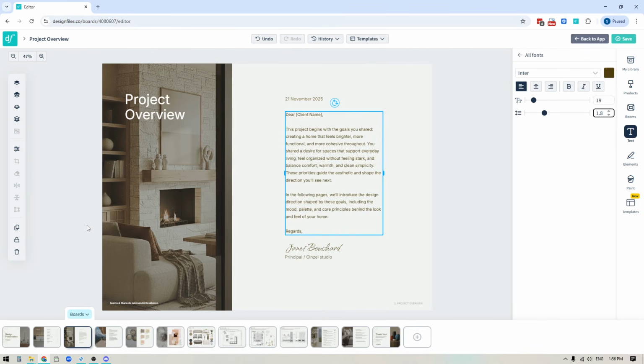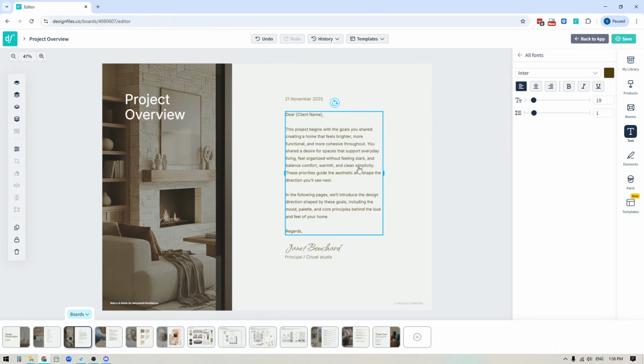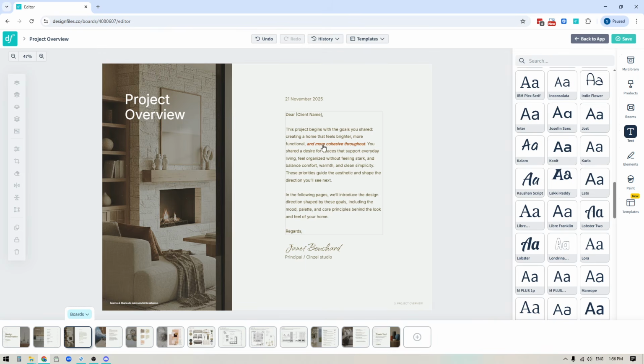The other thing that you have the ability to do here is, let's say that I wanted to put some prominence on specific words within my text. So again, I'm going to double click this so I can edit the text. And let's say we're just going to highlight a few keywords here. Over here, this is where I would use the bold, or I could do italics, or I could underline, whatever I want to do here. And you'll also see that you can change the color of the font as well. So I'm going to click into the font field, and let's say that we're going to use some sort of burnt orange color for this particular text. And there you have it.